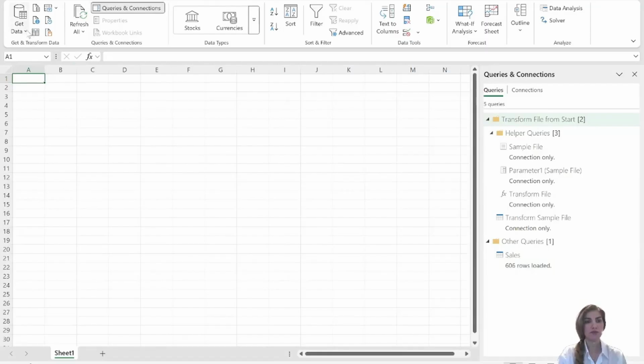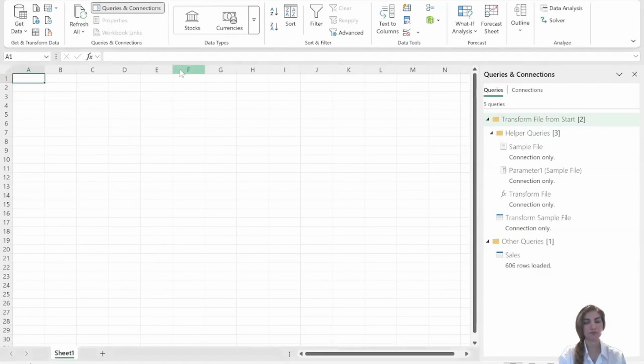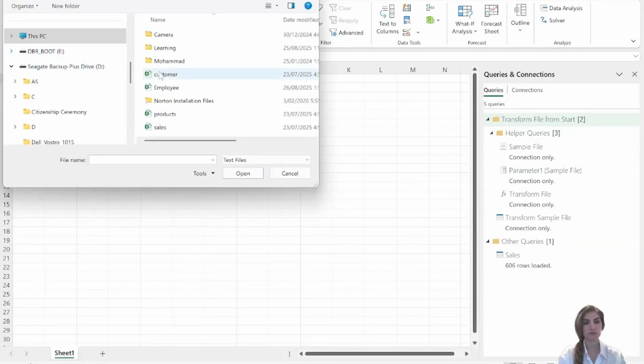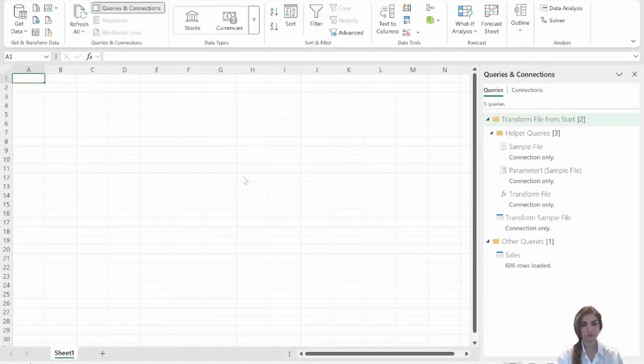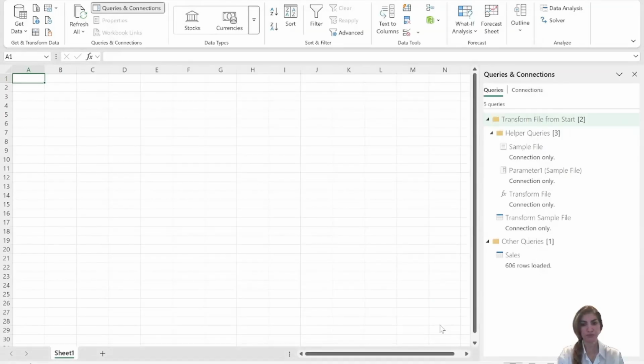The other file that I want to import is Customer. Load to Data Model.